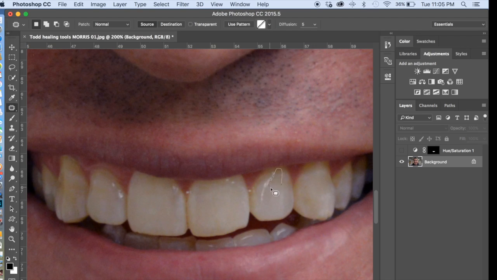A true clone stamp, you'd have to use the clone stamp tool, and then it would not blend it. It would just take the, oh, that's too much. So let's try that again. Grab that area. Okay, so that's starting to look soft, but let's bring this back. Okay, and that's actually looking pretty good.